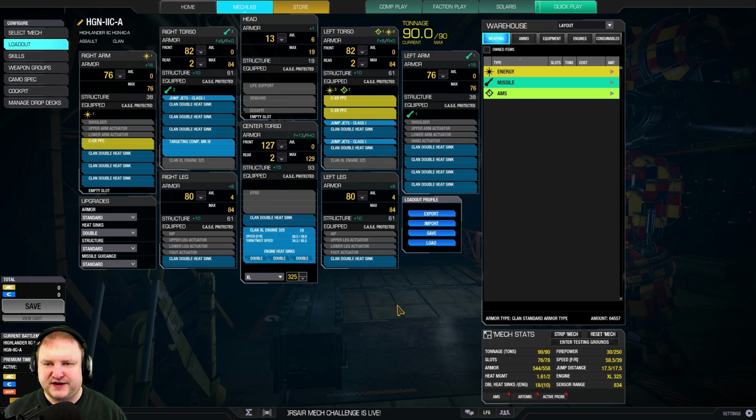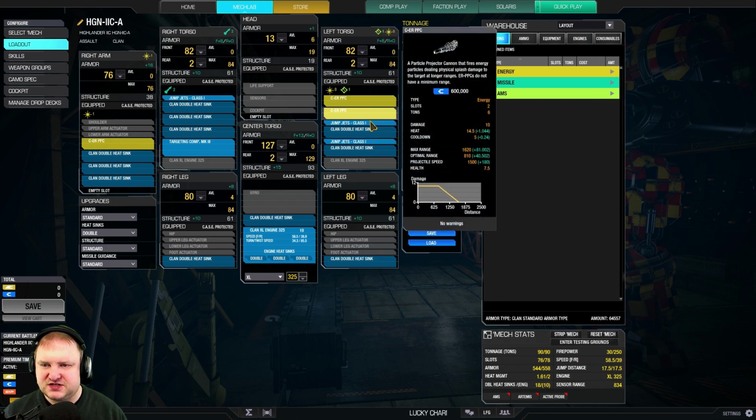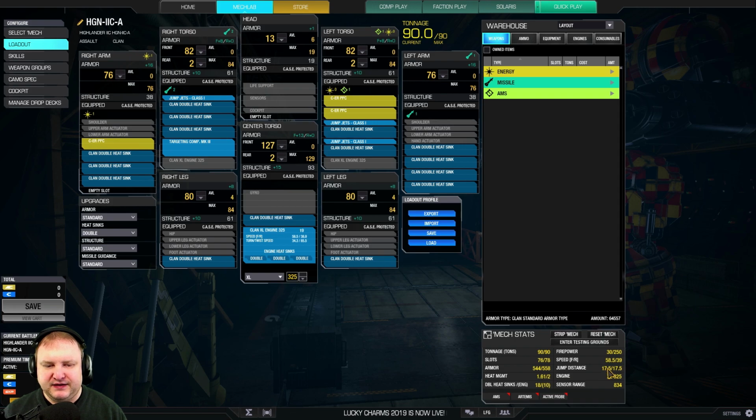And that gives us a nice firepower of a 30 alpha plus 5 damage per PPC splash. So 45 alpha, 58.5 kph speed, and a heat management of 1.61, which means this mech will still be quite hot, but more on that later.